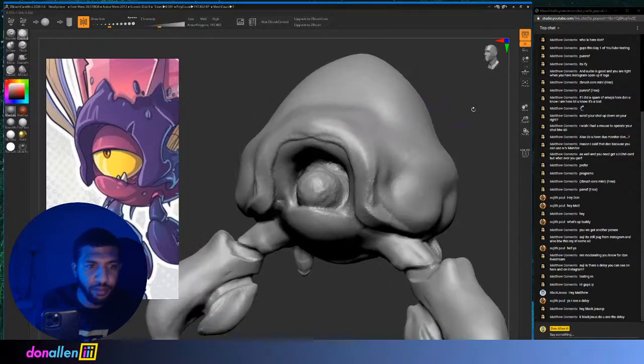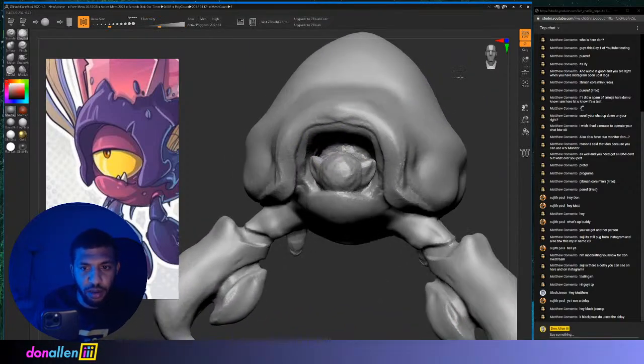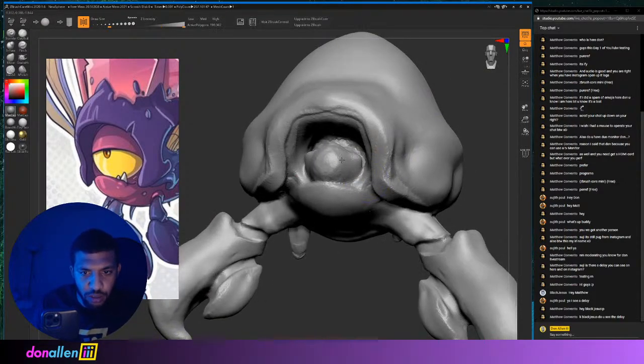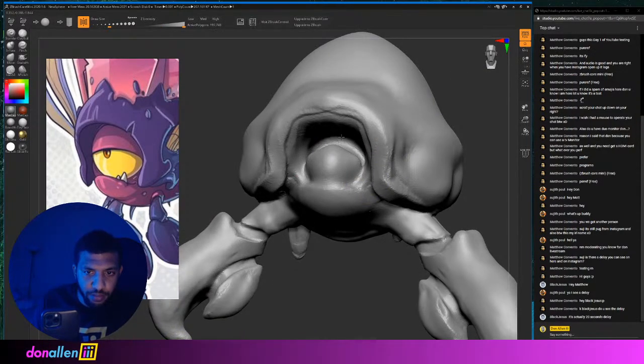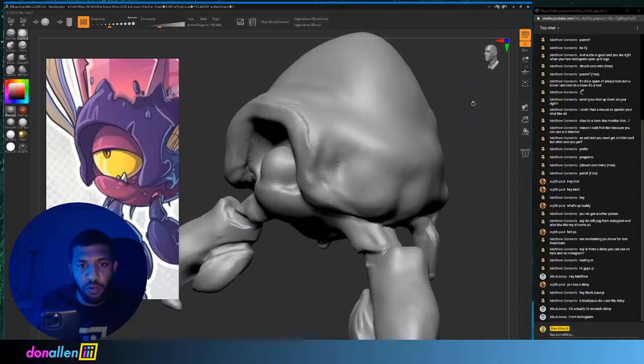Great. Now we're going to carve out some more geometry. And I'm seeing some weird separation here. Let me try to smooth that out. Let's go into the hood of our one-eyed creature. This might be a wonderful opportunity for the H polish brush.